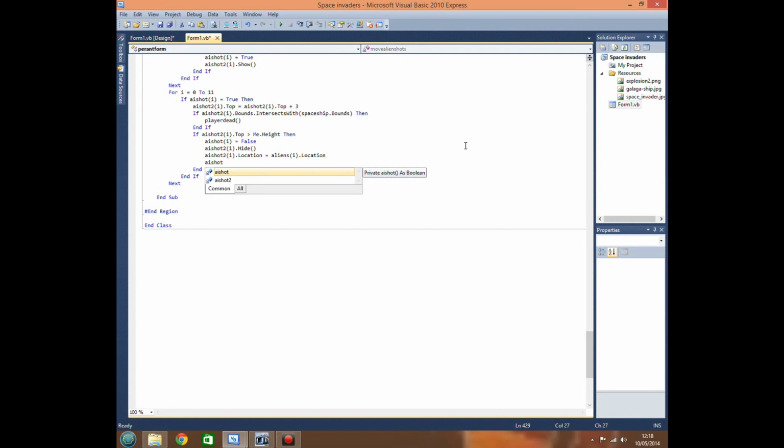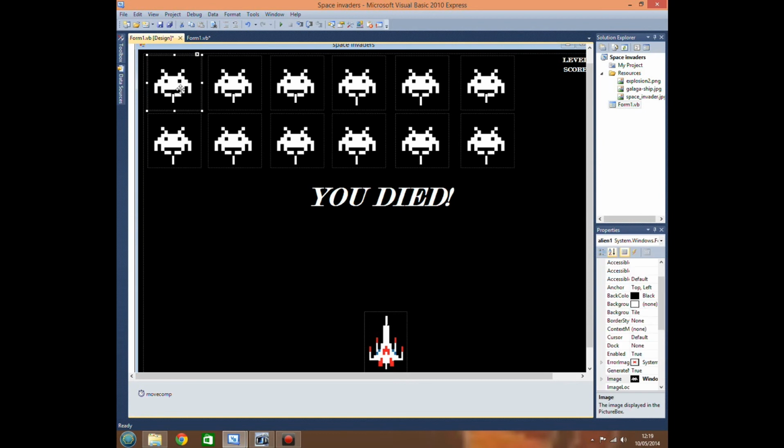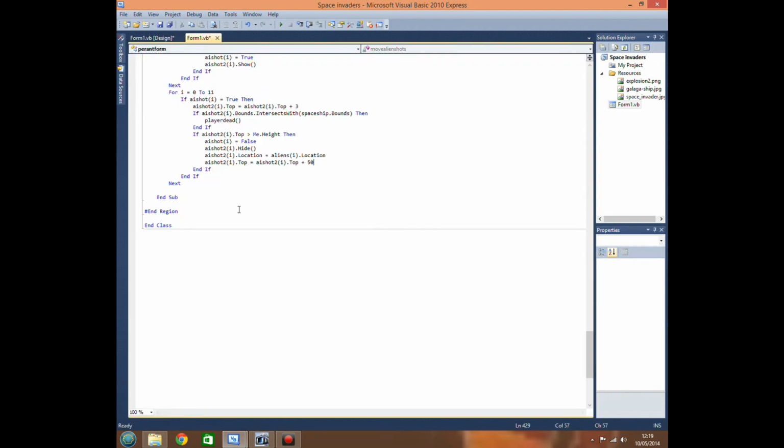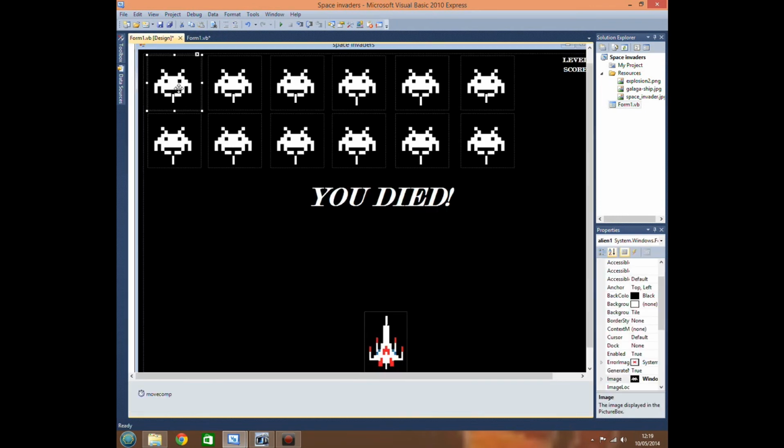AI shot 2 I dot top equals AI shot 2 I dot top plus 50 odd. How big are invaders? Our invaders are 125, so if we move it down by 105, as our shots are 20 pixels big about, that should bring it down to here.